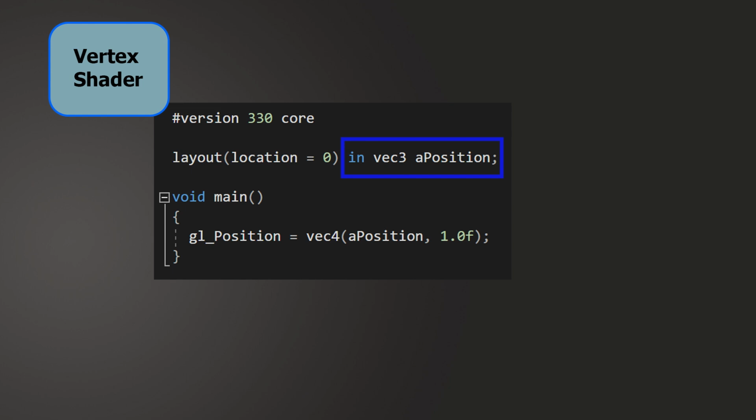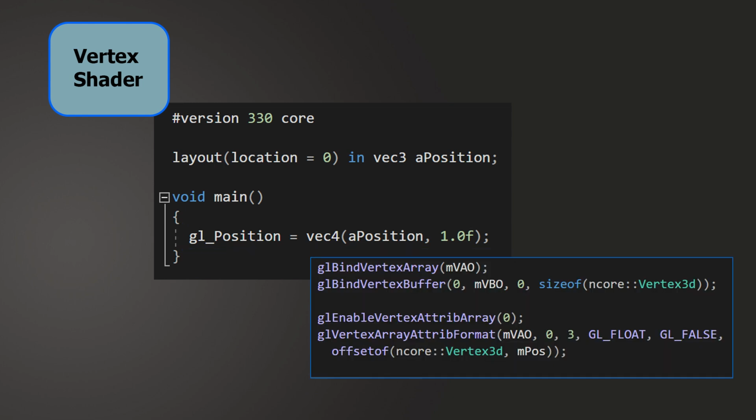By using the vertex array with the first index, we are writing the vertices for the position attribute to the shader. To set the position for a vertex, this attribute is assigned then to a default output called gl_Position. And here's the corresponding C++ code that enables this position attribute of the vertex array and defines its layout.